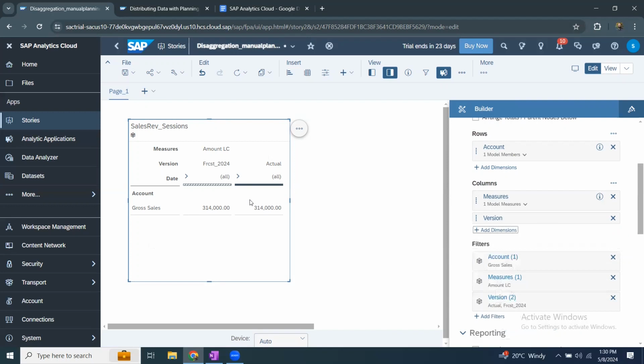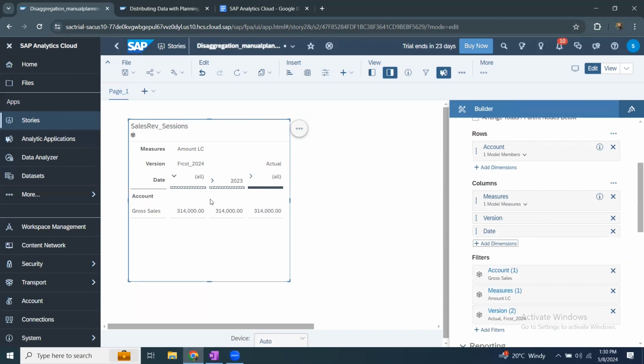So I selected my date dimension, and it is going to get me all the posted values for 2023 because that is where the data is. So I'm going to say I want to show unbooked values as well because the planning is going to happen for 2024 where there are no existing values available.